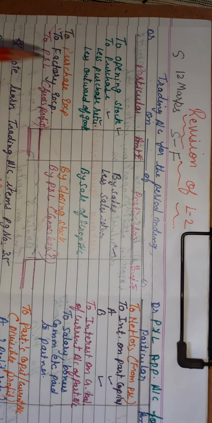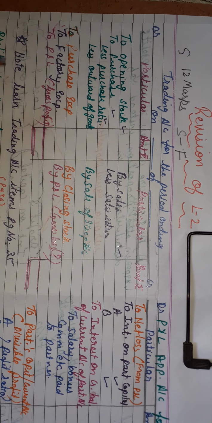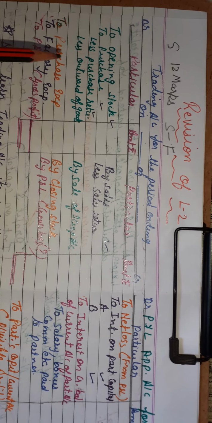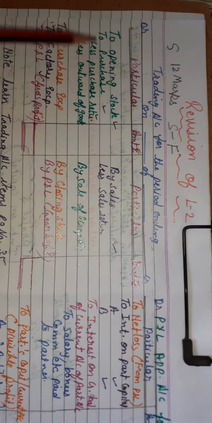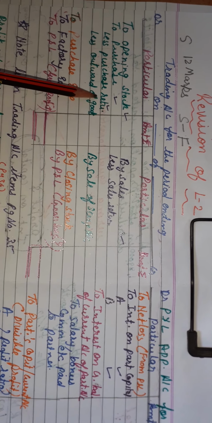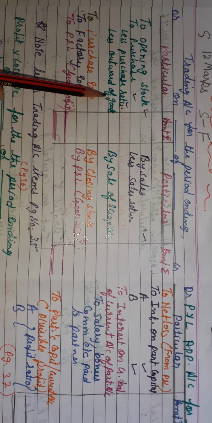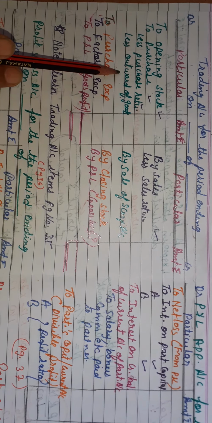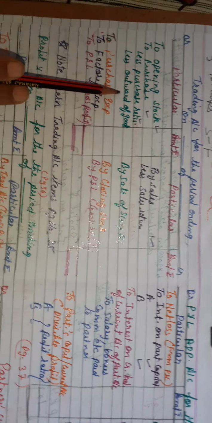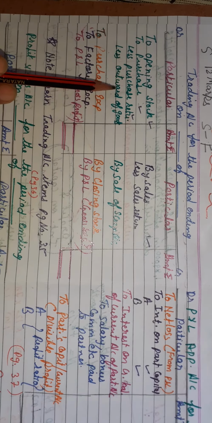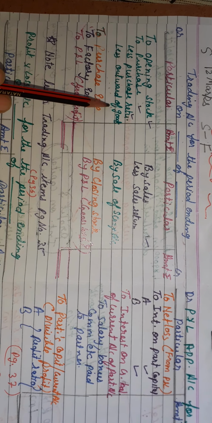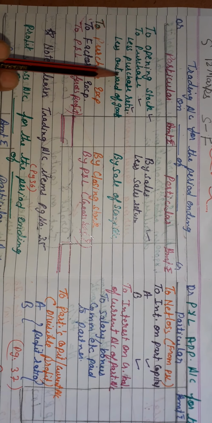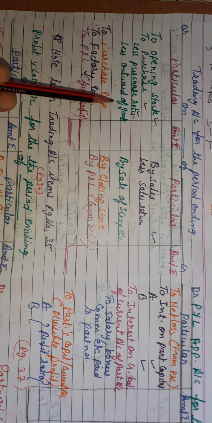Now which items are included in the trading account, students? So you can see here, opening stock, all the items related with the goods are included here, like opening stock, purchase, less purchase return, and less outwards of goods. Outwards of goods means in any way if the goods go out, you have to deduct from the purchase. For example, goods withdrawn for personal use. Clear? Goods stolen away, goods burnt by fire. So in all these cases the goods go out from the business. So except sale, you have to deduct from the purchase. Clear? So this is the format.